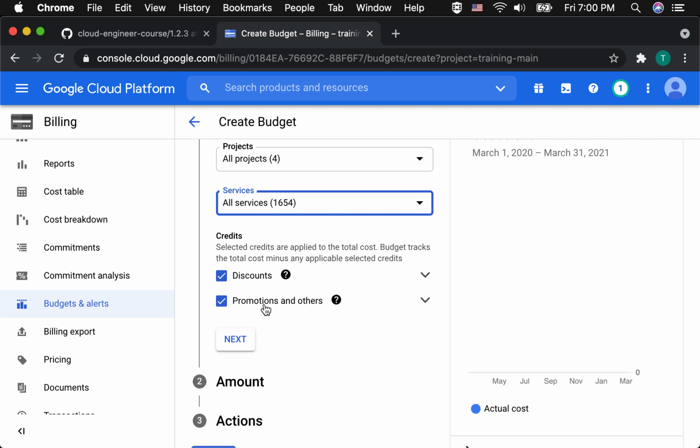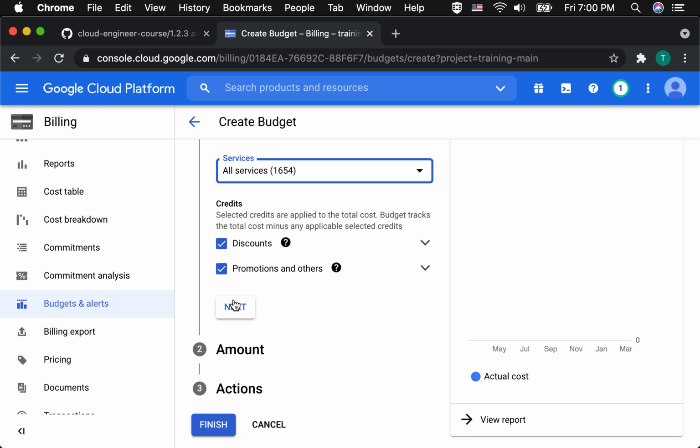So basically, it's only account costs that do not include these things. I probably will never hit this budget trigger, because I'll probably be only eating up out of my $300 budget on my discount. But anyway, we'll set it anyway.